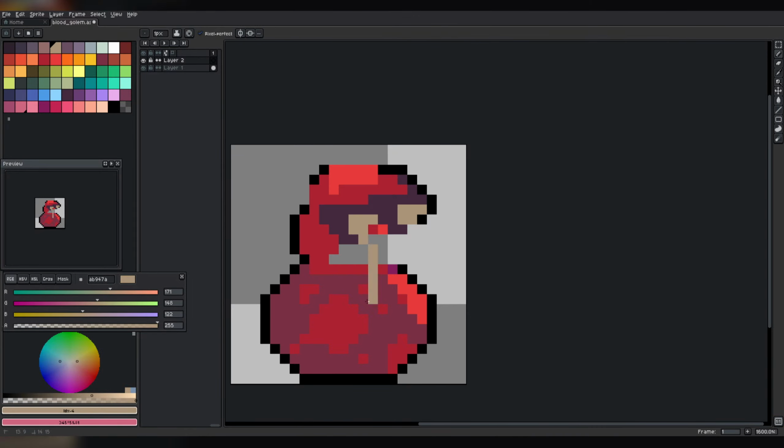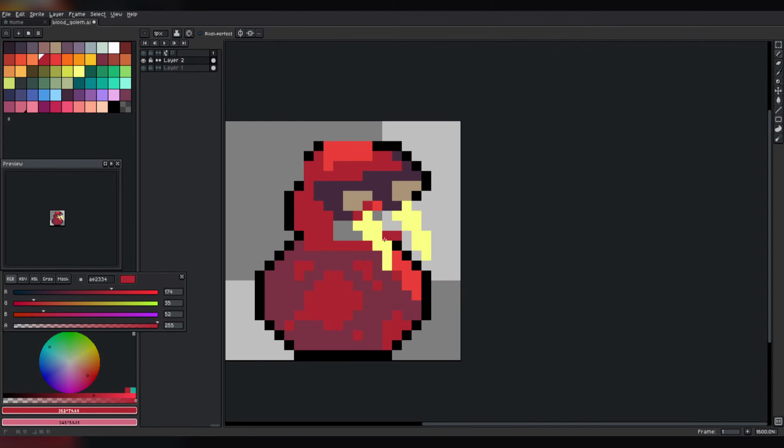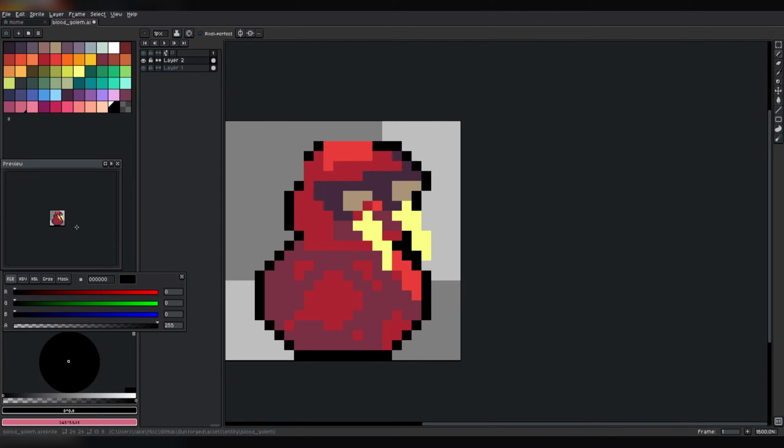Big teeth. Too big. It can't be the same colors as eyes either. Okay, well, we'll just use yellow as a placeholder. Nope. Okay. I don't know about this one.